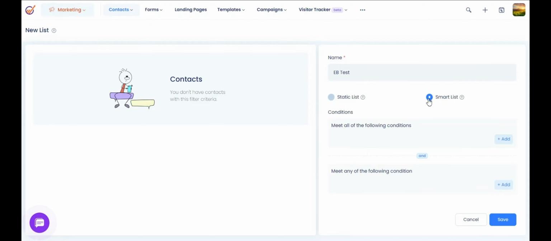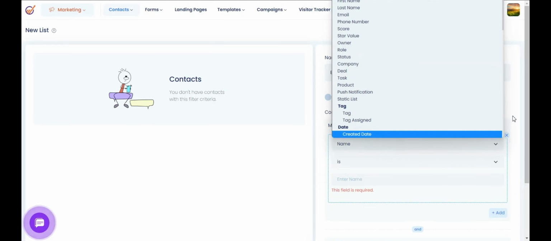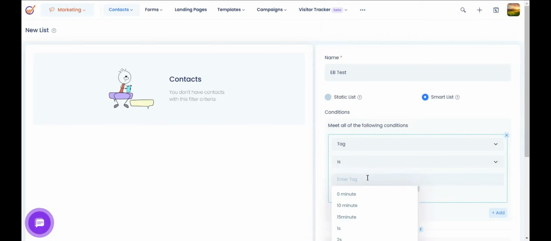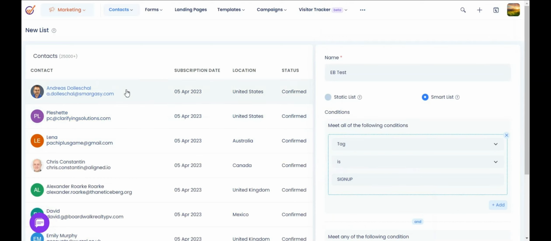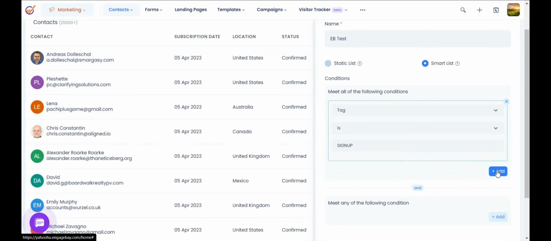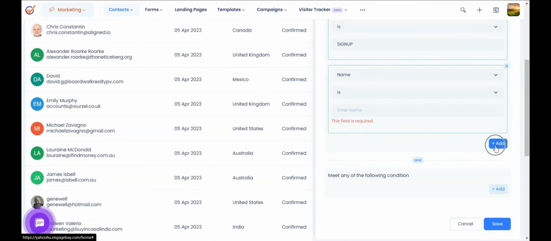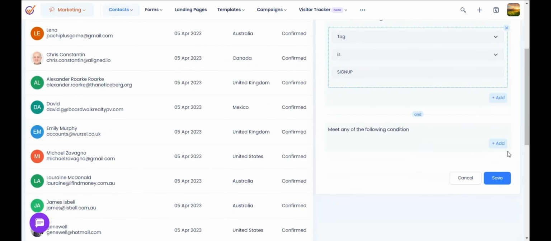Whereas you can also create a smart list, which will involve that you add a condition to that list. So let's say all the contacts with that tag which we used to filter, I want to get them added to the list automatically. All these contacts that satisfy the condition would get added to the list. As you can see here, if you want to add additional conditions, you can do that too, and all the contacts that would satisfy all these conditions would automatically get added to the list. If you want to satisfy all the conditions or you want to meet any of the conditions, you can add the conditions accordingly.